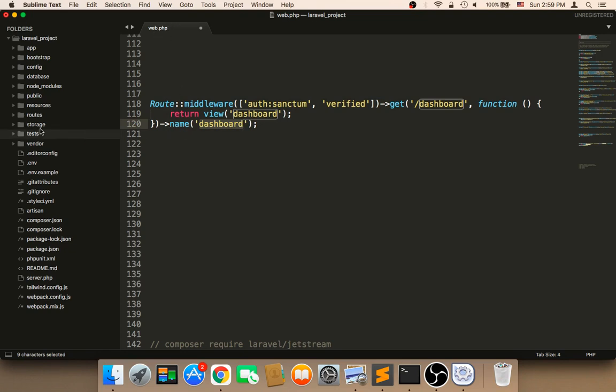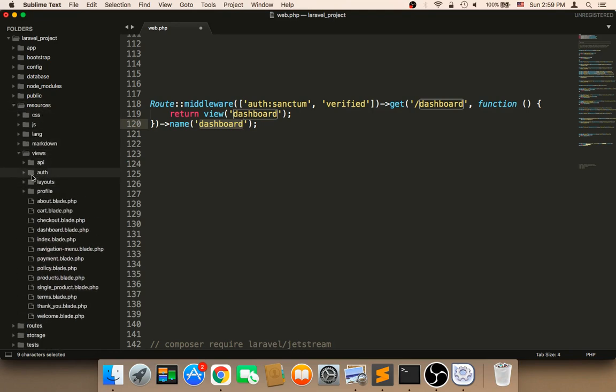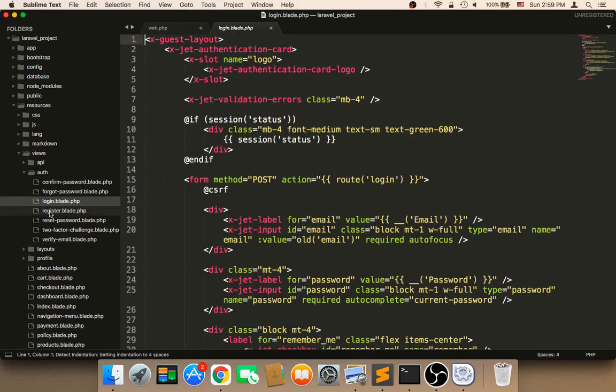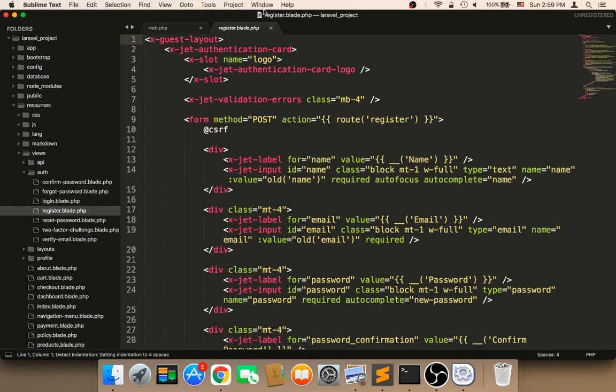The second thing is that if you open up the resources views, you will find a new folder called auth. This folder contains so many files. These files are just the views of the authentication system. So if the user is logged in, it is going to use the login page. If the user wants to register, it's going to use the register.